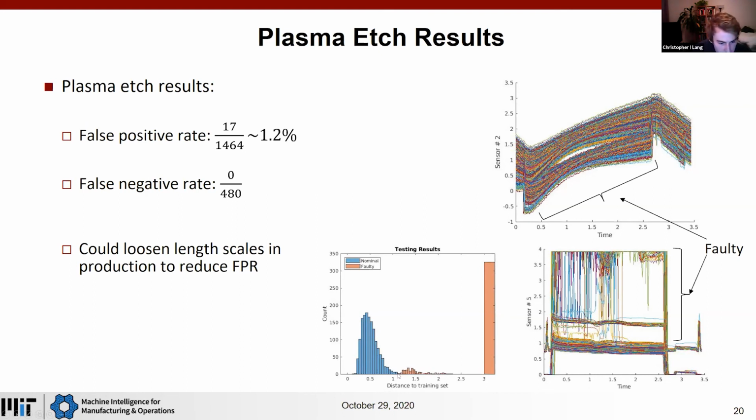So what's actually interesting is if I chose the threshold differently, slightly higher, you could have perfectly separated these and gotten 0% false positive and 0% false negative. But by definition of the model, we ended up choosing the threshold a priori as 1 and then choosing the length scales around that. Our threshold was chosen before the testing. So that is why even though they're linearly separable here, we still do get a small false positive rate.